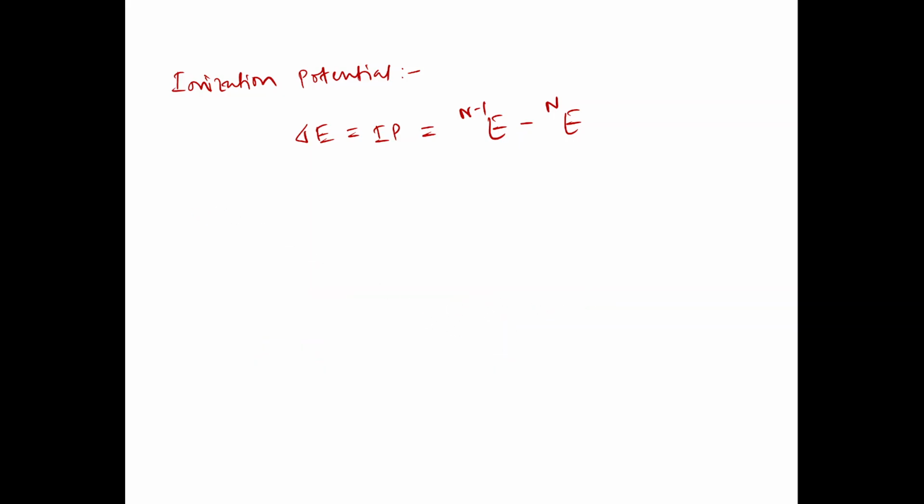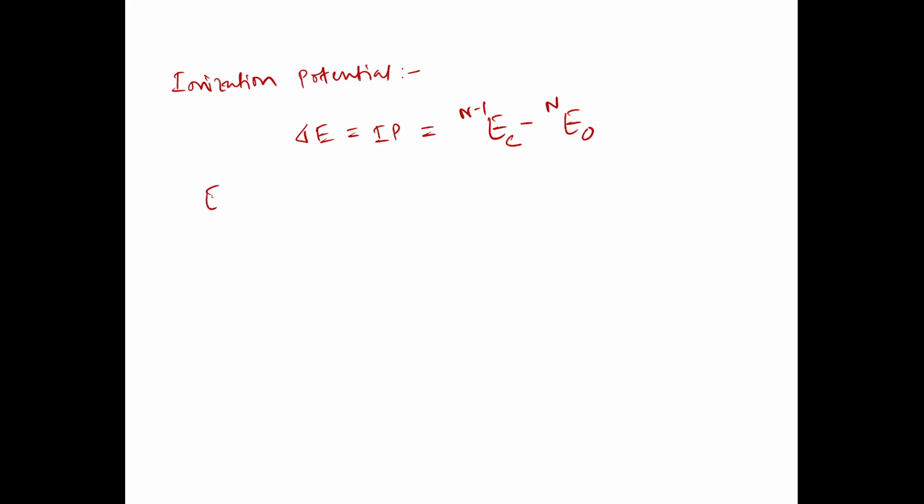Let's calculate the ionization potential in terms of Koopmans. In Koopmans' picture, let's say we are ejecting an electron from the C orbital. So there was A, B, C. I told you that they are the occupied orbitals. So I am removing one electron from the C orbital, and this is your Hartree-Fock energy. So what will be the difference? We need to calculate that.